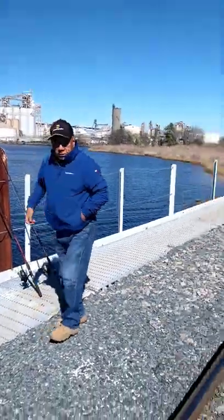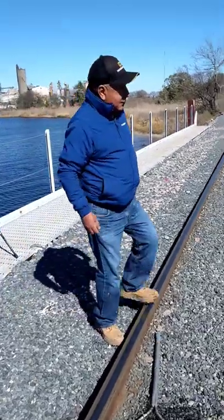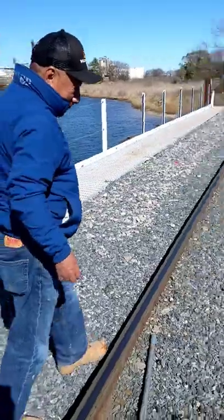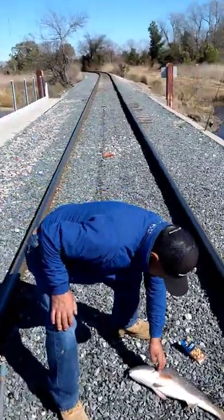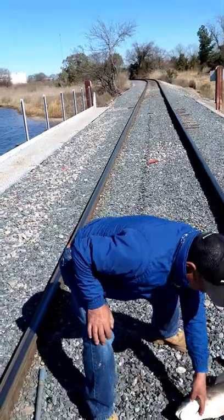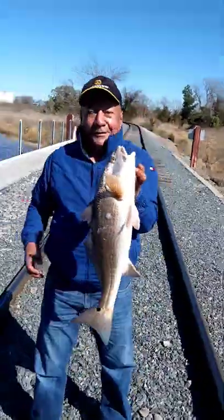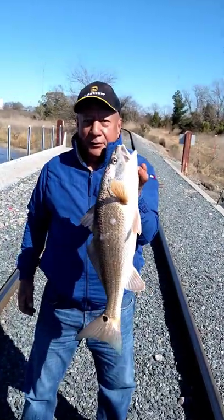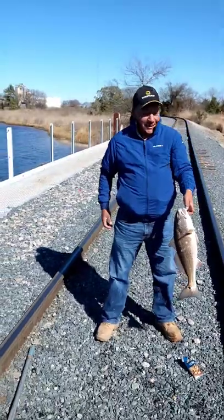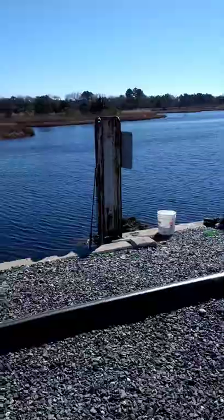Hey Wilson, show the people your catch. Just hold it up. They just want to see it. He's about a good 24. I left my tape measure in the truck, but yeah, he's about a good 24, 25 inch slot drum. Good eat. All right, let's catch some more fish.